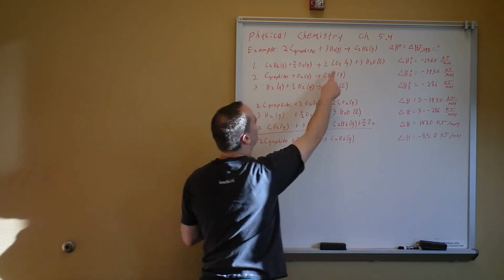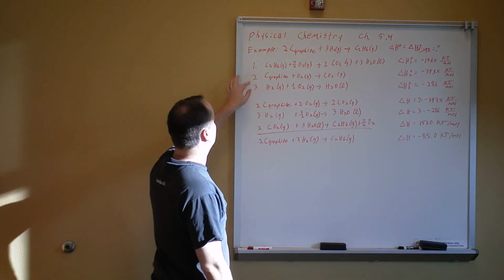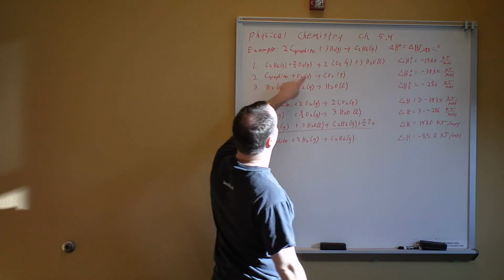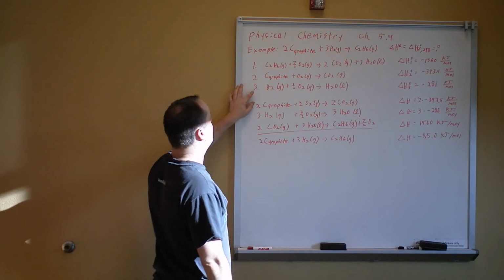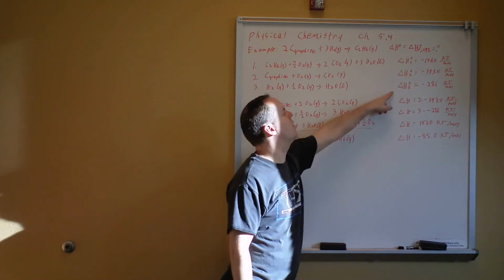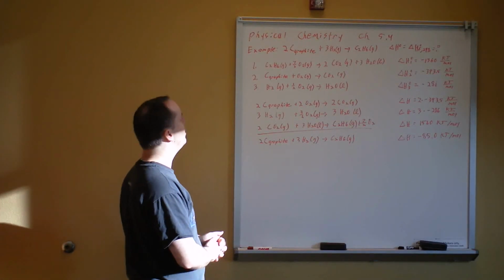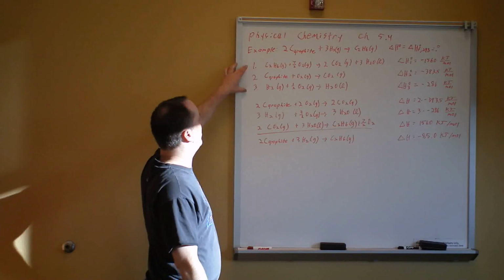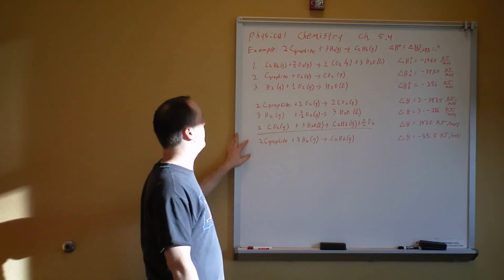plus oxygen and burn it, we'll get carbon dioxide and water, and there's a change in enthalpy for that reaction. Well, if we take graphite and oxygen, make carbon dioxide, there's a change in enthalpy for that reaction. Or if we take hydrogen, burn it with oxygen, get water, there's a change in enthalpy for that reaction. So remember what we said before about Hess's law. All we have to do is take those with the right numbers and get them to add up to the reaction that we actually want.